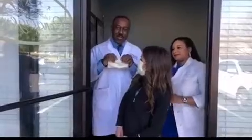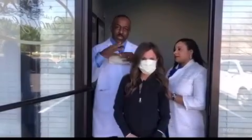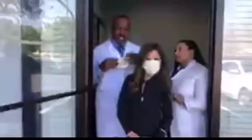There's a couple of different kinds of masks. There is the regular surgical mask that you could have, okay, that we wear here at the office, and we treat everyone, especially if they come to the center, as being COVID-19 positive until we prove otherwise. So that's one. You can wear this one, but this just protects the person that's actually wearing it. It does not protect you from the person who actually has it and is giving it to you. So we also ask them to wear it as well, so we can be protected.